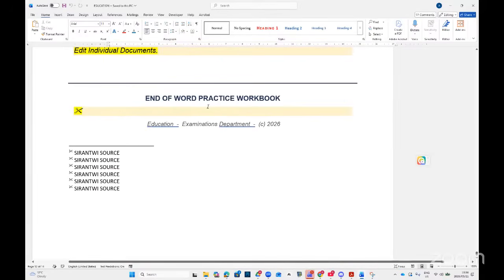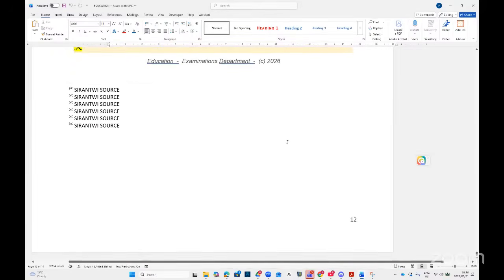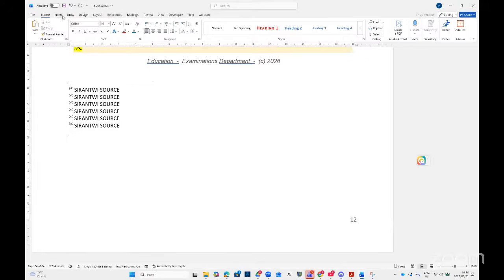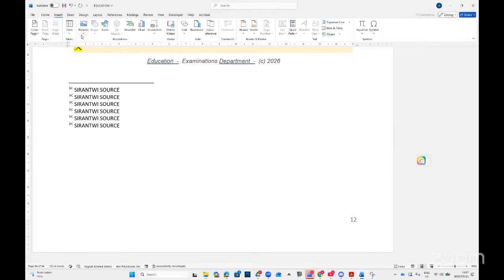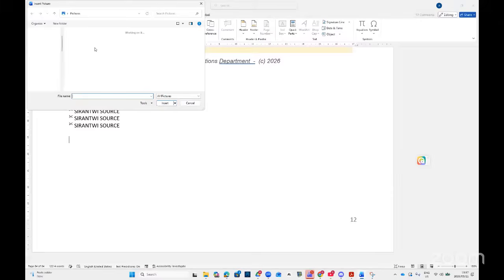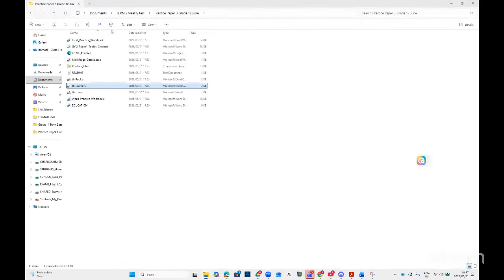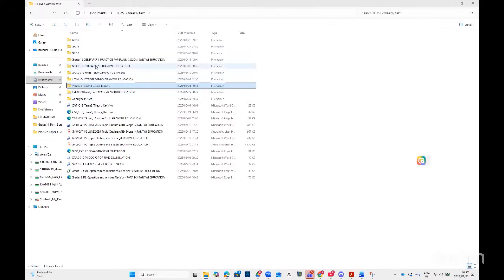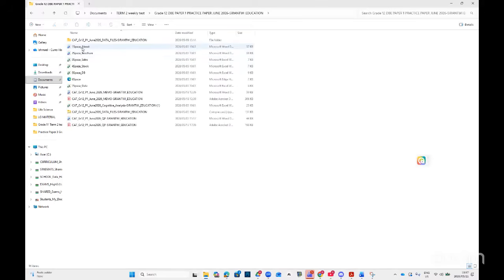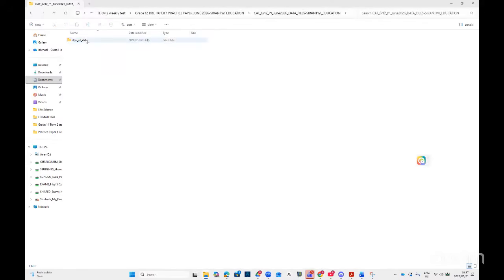Right. The last part about Microsoft Word is images, which is going to be there. So you need to take note. Images are definitely going to be there. You need to know when you have an image and then you are cropping to shape. I mentioned them also. I'm going to see if I can get an image, insert picture. But of course, you don't need to even click on insert picture in the examination when they are asking you to insert a picture. Let me go and look for an image for the practice examination, if there's any image in my data files.